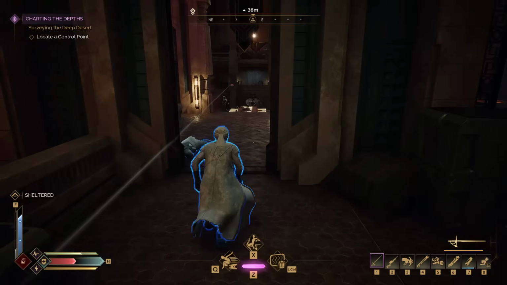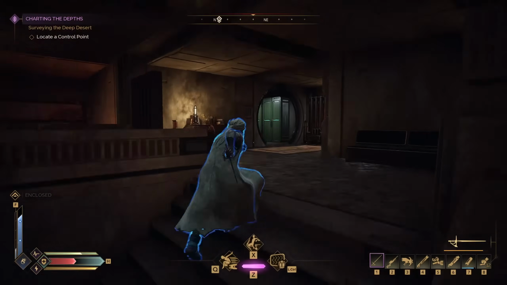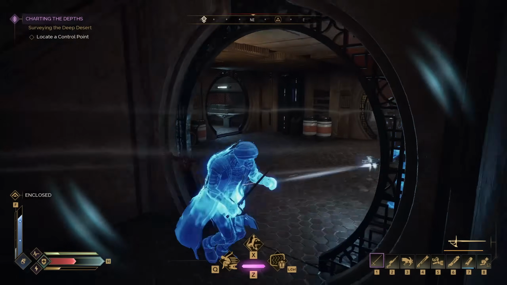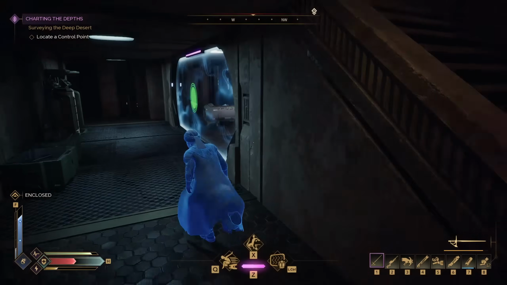From this main balcony, you will go into the Great Hall. The ID band is located in the locker room to the left, in the back, and the chest is located directly on the floor below it.